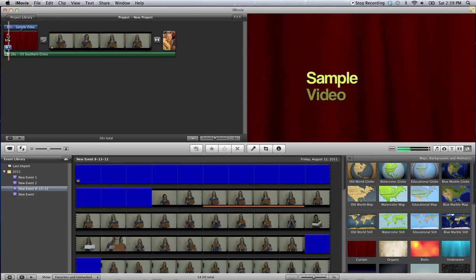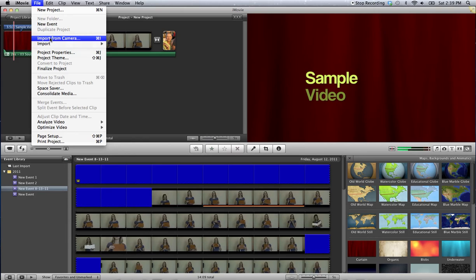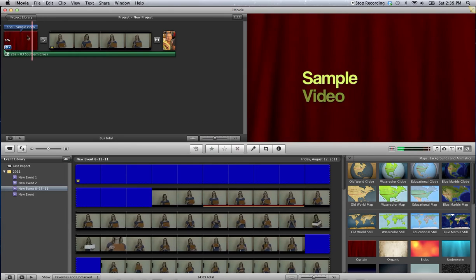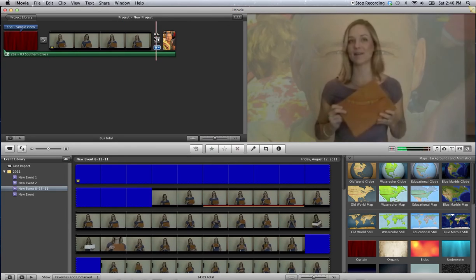Okay, and if you want to import more video, go to Import from Camera, or import and go over to Movies, Camera Archive, iMovie for iOS project, iMovie HD project, which is if you have the HD version. Camera Archive would be something from your camera that is already archived in the computer.